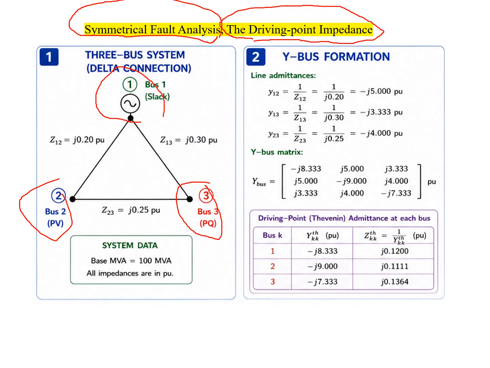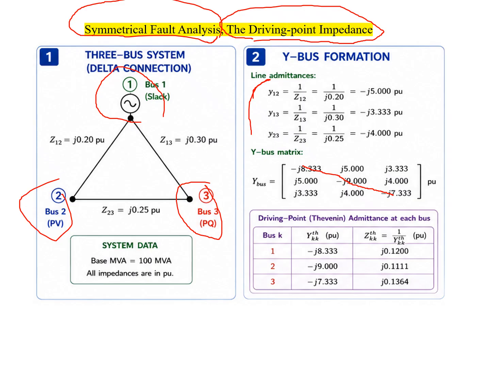So you remember that a Y-bus matrix is obtained by using diagonal and off-diagonal elements. When we say off-diagonal, it's the part of the Y-bus matrix which is not diagonal. But the diagonal is the point which contributes to the driving point impedance. So to get the driving point impedance from the Y-bus, we'll use the diagonal element, and the inverse of the diagonal element is taken as the driving point impedance.